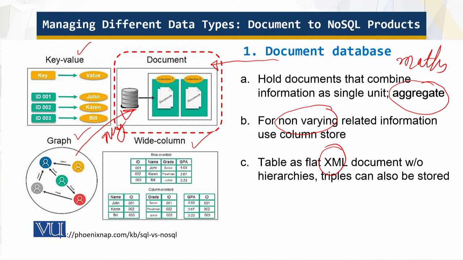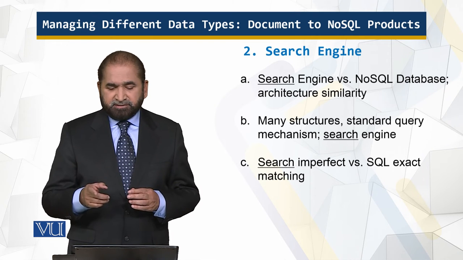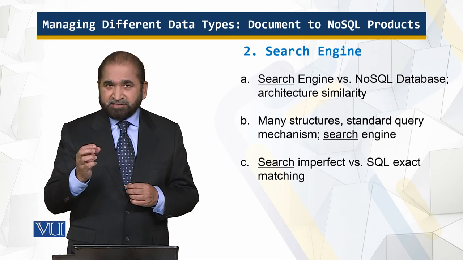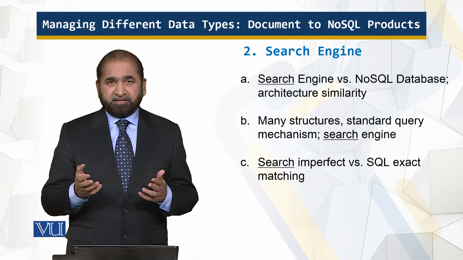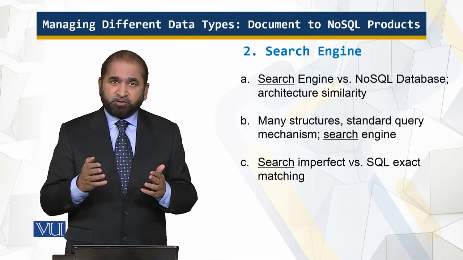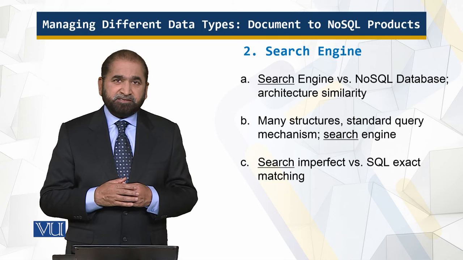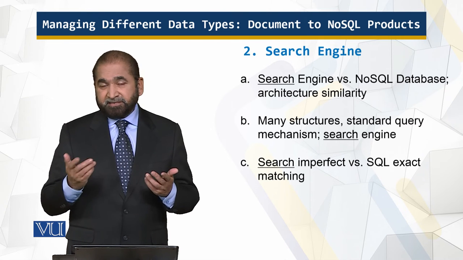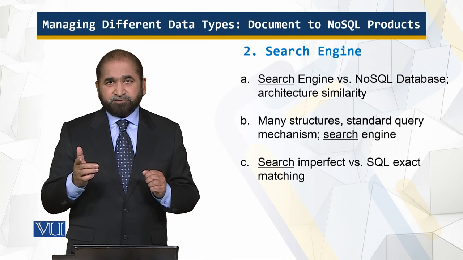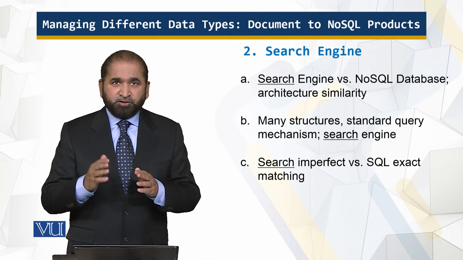Why are search engines discussed in the context of NoSQL databases? Because search engines are very architecturally similar to NoSQL databases. Search engines are not required to be precise and exact — they work on diverse or unstructured types of data, which is also supported and stored by a NoSQL database. In the context of search engines, there are many structures, but there is a standard query: a box where you type what you're looking for. There are no drop-downs, checkboxes, or radio buttons — you type the text, and the search engine provides uniformity in the query type.